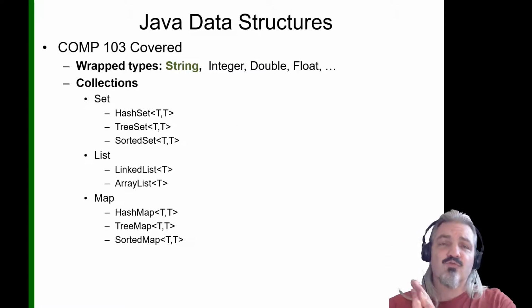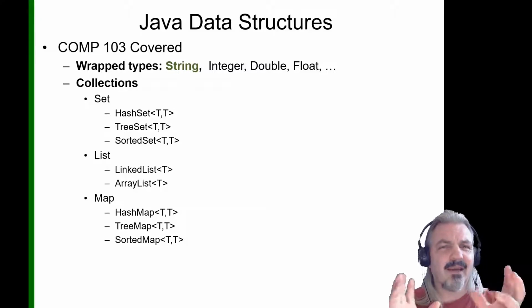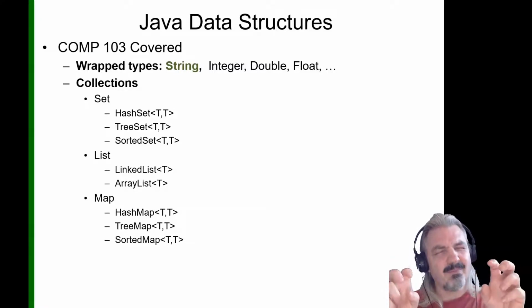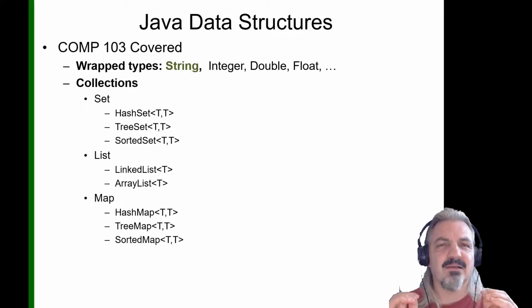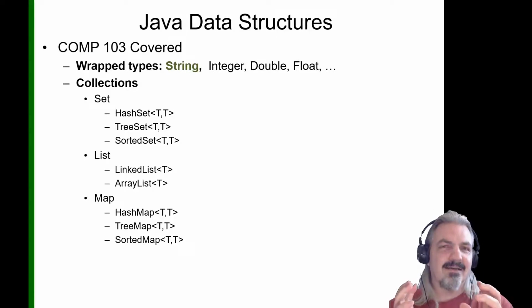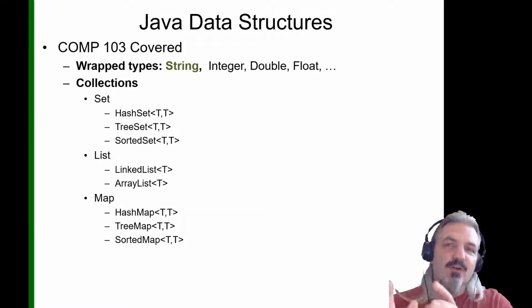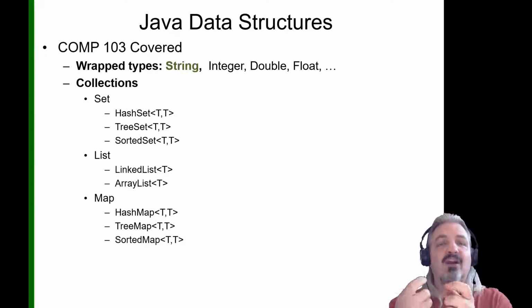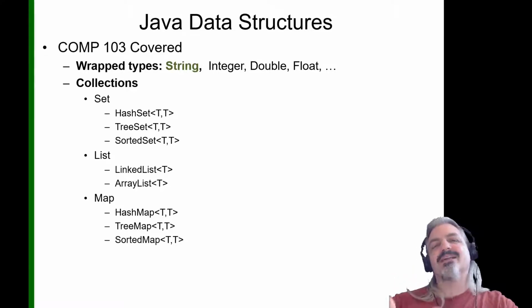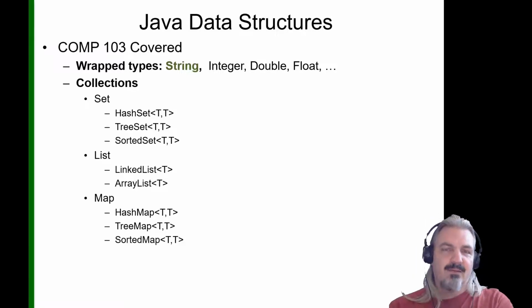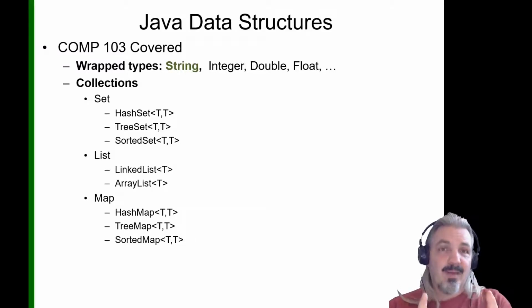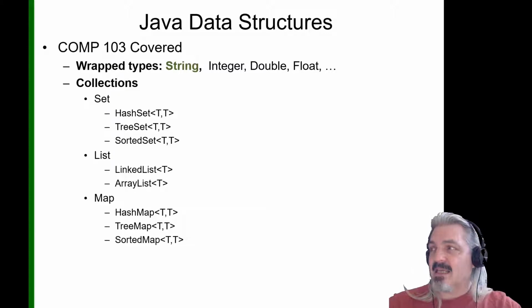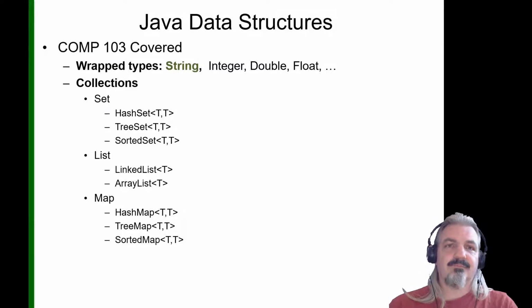Now, interestingly, there are wrapped data structures, and technically string is not a primitive, it's a wrapped data structure. It's a wrapping of characters. However, because it's so fundamental and so low level, it's almost considered a primitive. And you can wrap an integer in an object that contains the bytes. That's because we want to add functionality to the raw data type, right? The raw data type doesn't have any functions associated, doesn't really know anything except it's a block of memory with ones and zeros in it, and the int tells us how to interpret that.